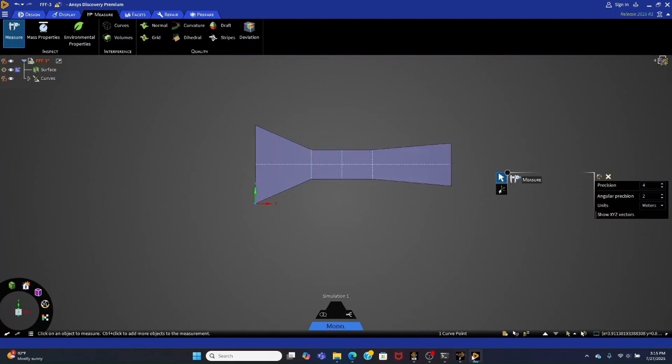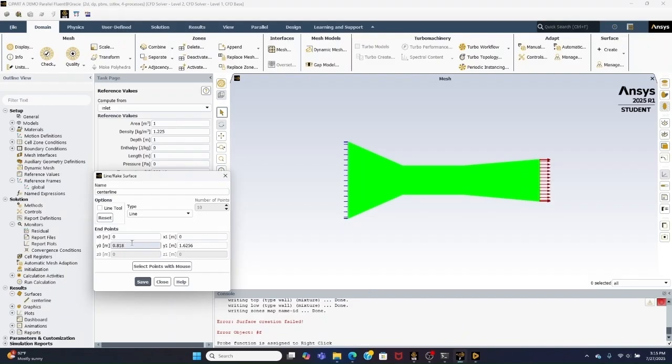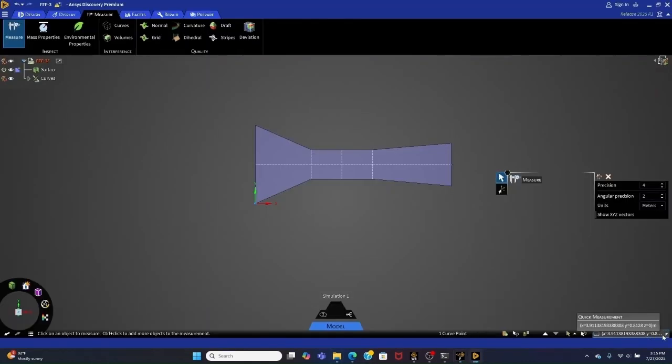Our x is going to be 3.91. And then our second y is going to be the same.